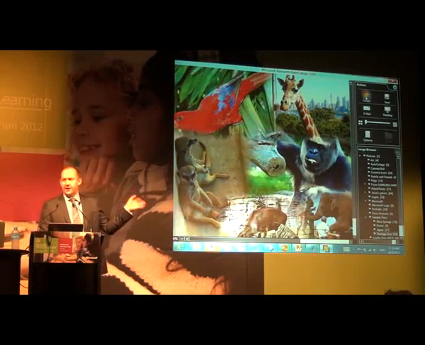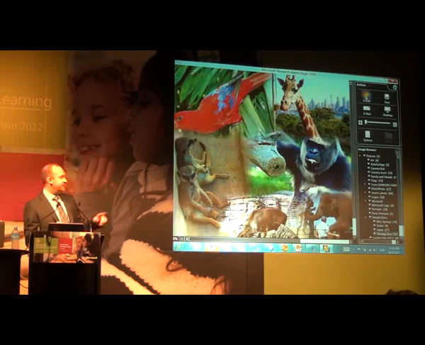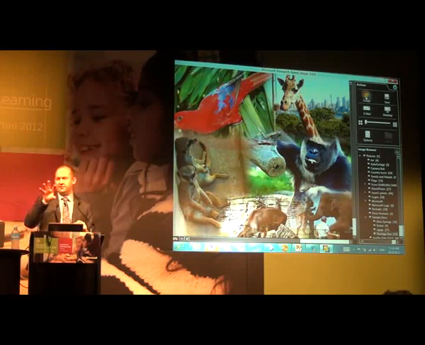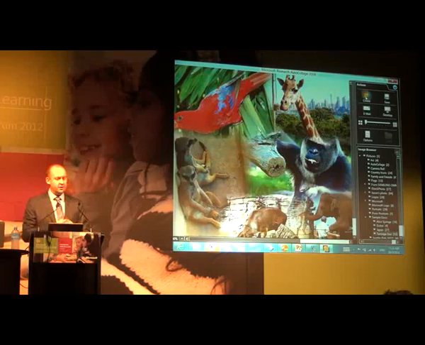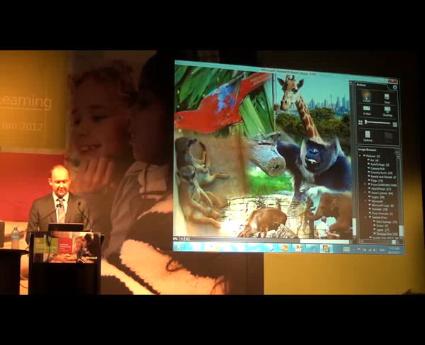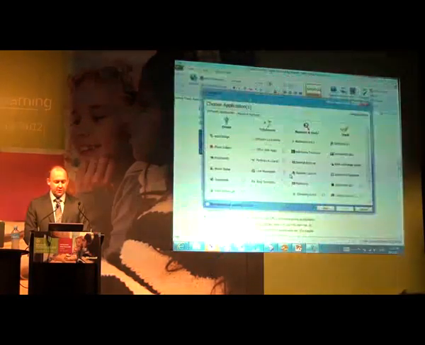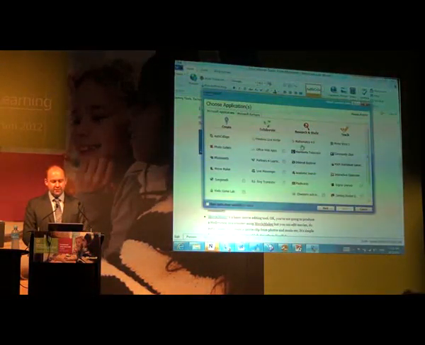So you can actually go and customise this. You can see here the gorilla's head's lost a little bit. So you can actually go and make some changes to make sure it's a centre image and so on. But the main thing here is that you've got little children that might only be 4 or 5 years of age in a preschool that could very quickly create a montage at every single age level, or you could even use it for a yearbook or an excursion note or whatever the case might be. So very, very simple tool, and one that's part of the learning suite.